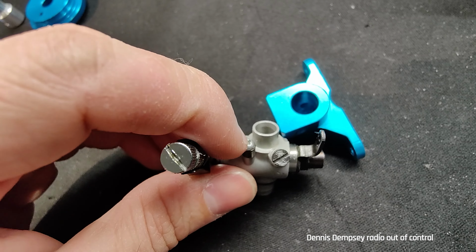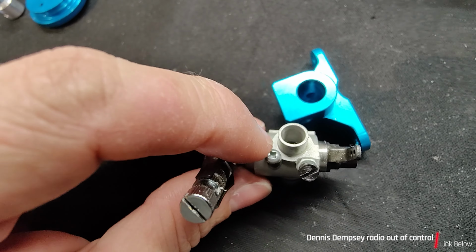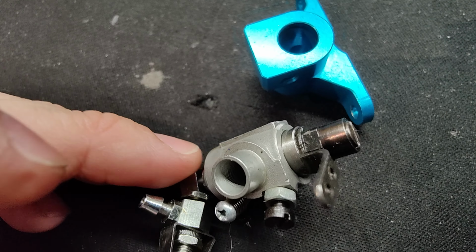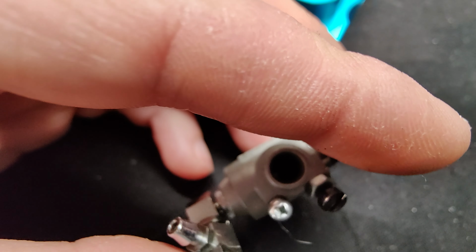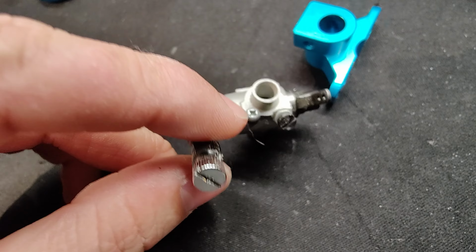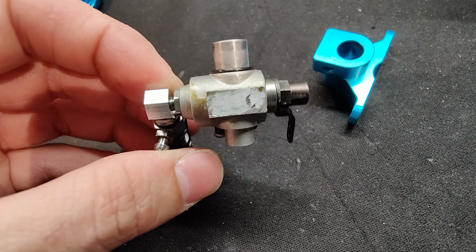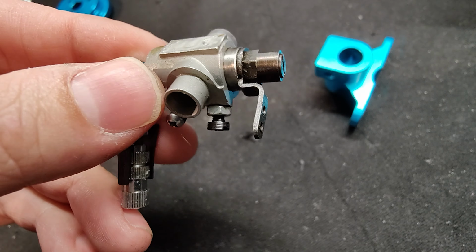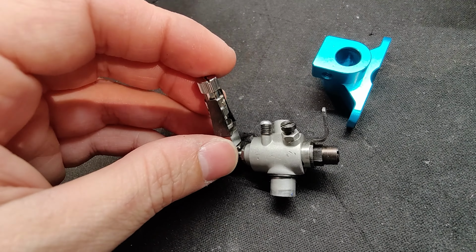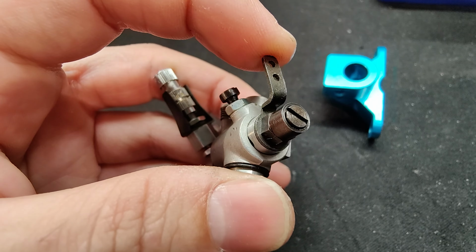And like Dennis also reviewed in his video, I know he mentioned this little screw, and we're not sure what it does. When I twist it around, it seems to mess with the slide on the carburetor. It seems to move this. I just don't know exactly what that's doing. I might go with another carburetor. I might just purchase another name brand, like an OFNA or HPI carburetor online, one that matches the same diameter here at the bottom, and see if I can fit that on this engine. It might improve the way it runs. It might give it a little more power, it may not. But I'm just not too happy with this car.